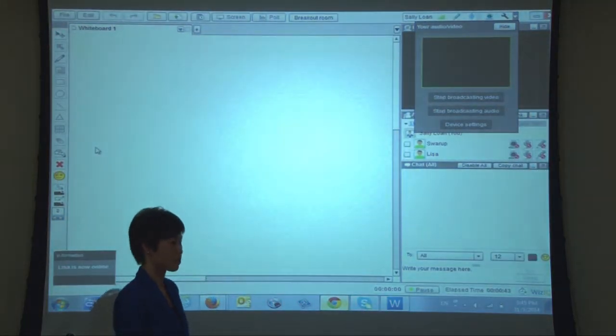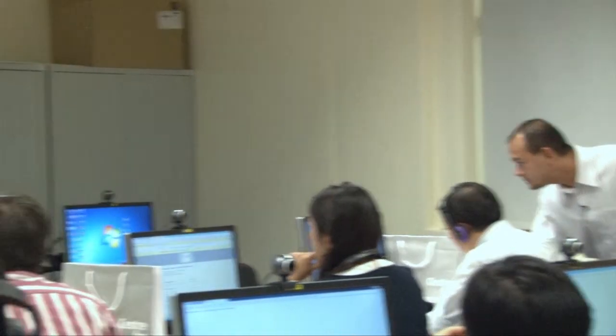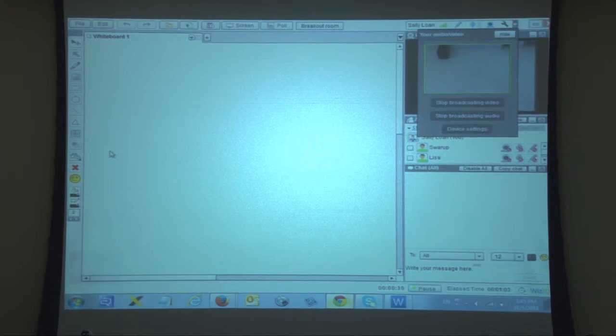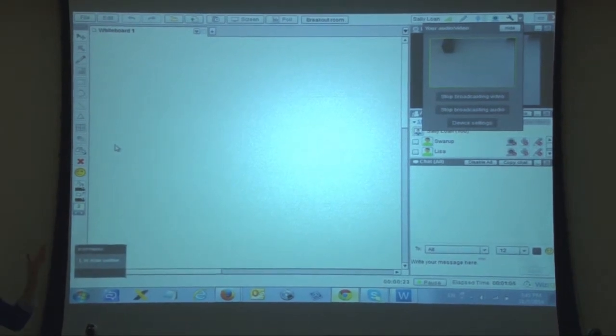If you have any pop-up on top, just click allow. Any pop-up on top on the screen, just click allow. So you allow all your equipment to be run. Okay, everyone seeing this?